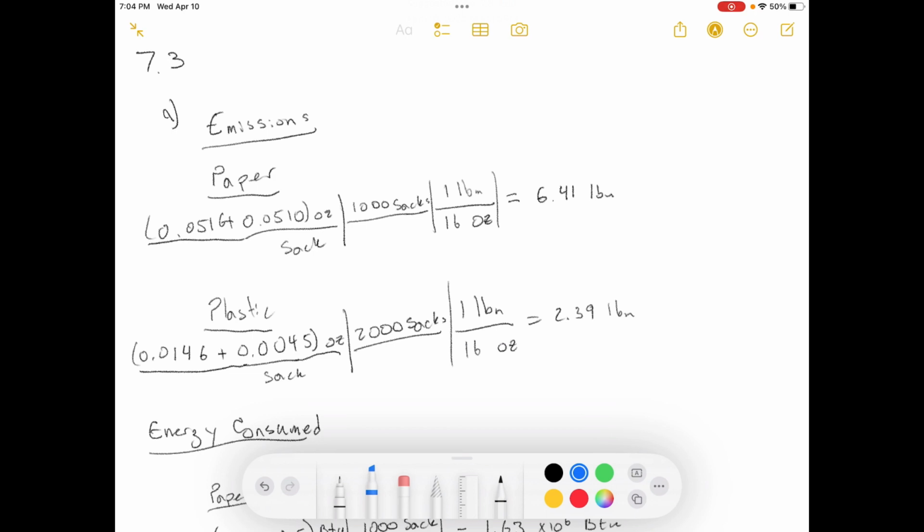Following are estimates of the atmospheric emissions and energy consumption associated with the raw materials acquisition and processing, logging, pulping, and paper making for paper, petroleum production and refining, and polymerization for polyethylene, and disposal of sacks, and for the manufacture and use of sacks. Then they give a table filled with emissions in ounces per sack and energy consumed per BTU per sack.